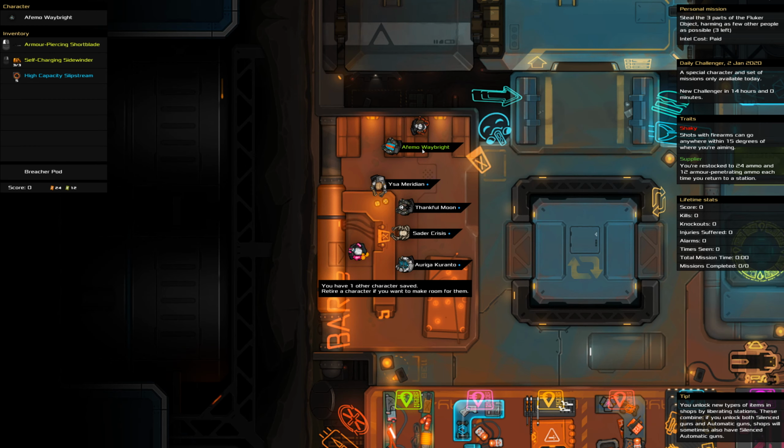We are out to steal the 3 parts of the Fluker object while not harming anyone else. And what will greatly aid us in that is this Sidewinder and this Slipstream. We are shaky, not really a problem, we're not planning on shooting anyone. And it doesn't impact throwing things. And we've got a supplier, which again, not relevant.